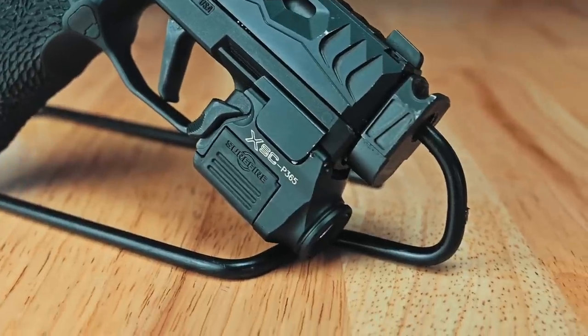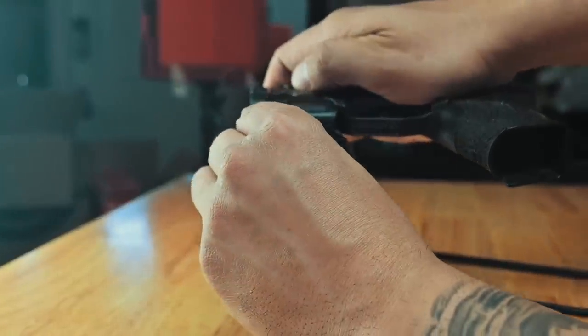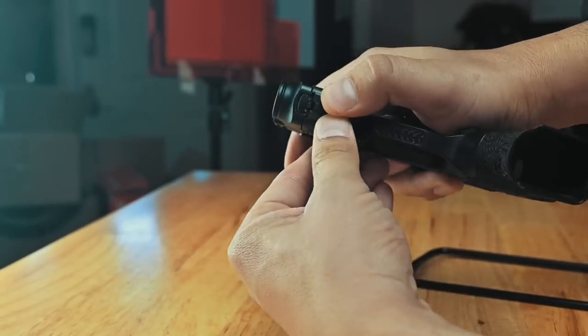The light has a rechargeable battery that can quickly detach, it has 350 lumens for output, and is available for the P365, the Springfield Hellcat, and the new Glock 43 or 48 MOS versions with the accessory rails.